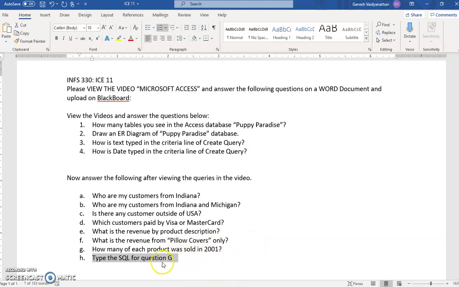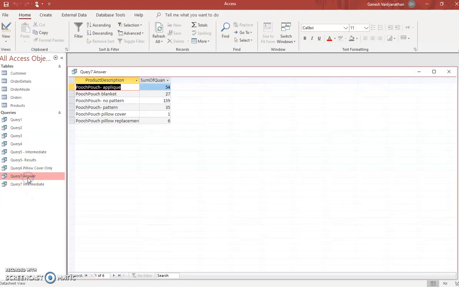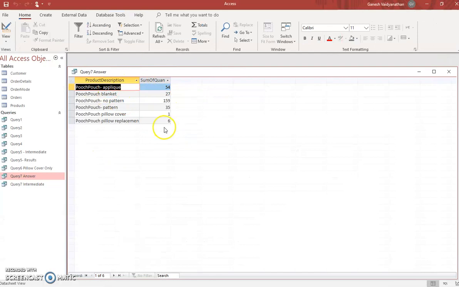I'm going to show you the SQL for how many of each product was sold in 2001, which we did recently. Okay, so that is my query 7 answer. This is what I had: different types of products sold in 2001. So the question was how many of each product was sold in 2001, and this is the answer to that.